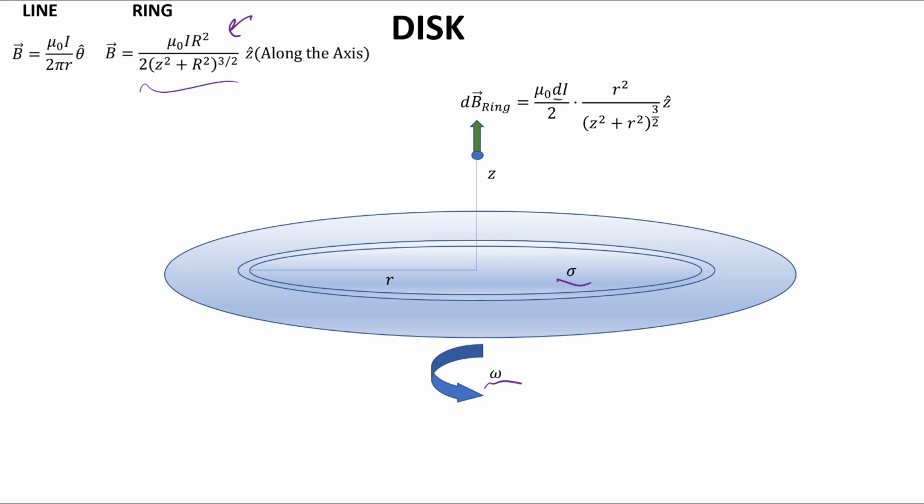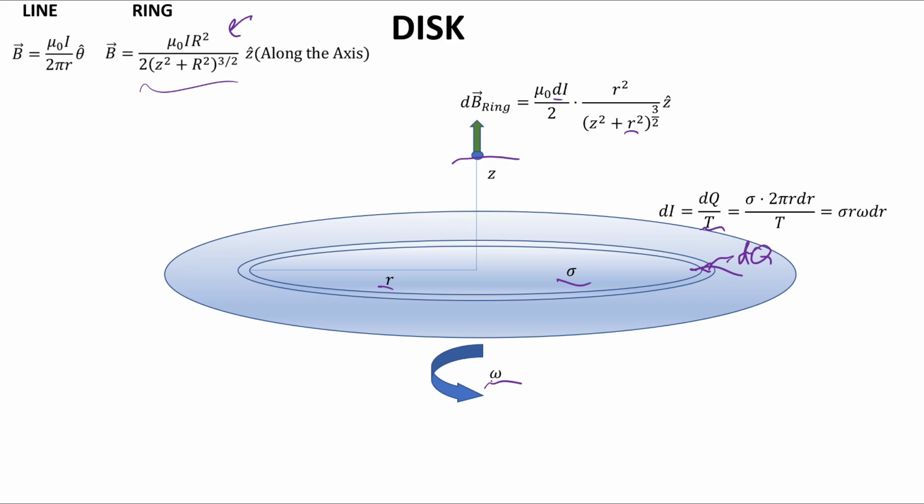And okay, I call the big R a little r because the different rings have different radii. The thing is, though, all of the rings, their field all points in the exact same direction. So all I have to do is a straight integral in order to do this. The weird thing is, what's dI? If you think about it, each one of these rings carries a total amount of charge, dq. And if you wait a full period, that's the time it takes to go all the way around, that much charge will pass through your hand. If you put your hand there in that slice, all of the charge will pass through in one period.